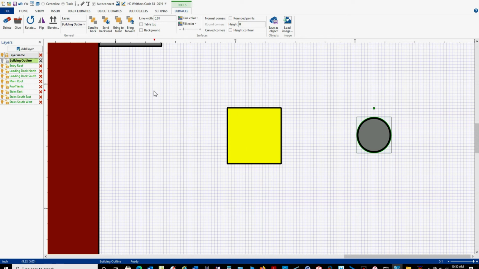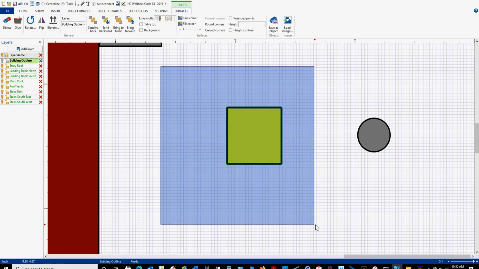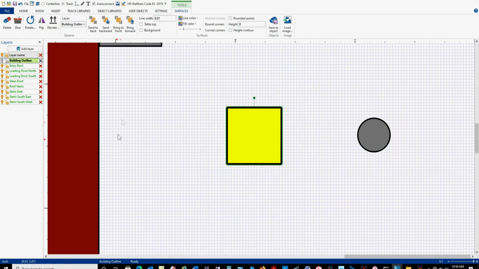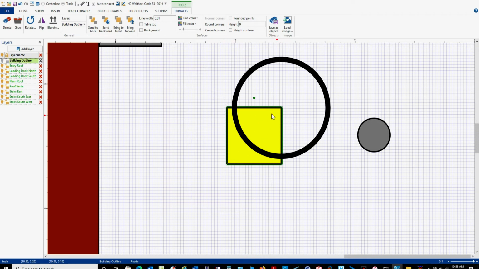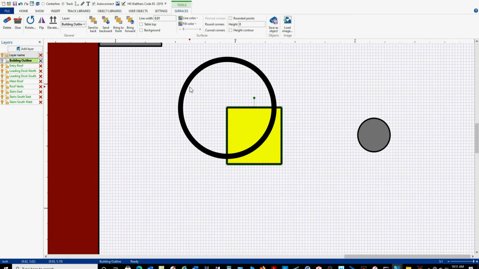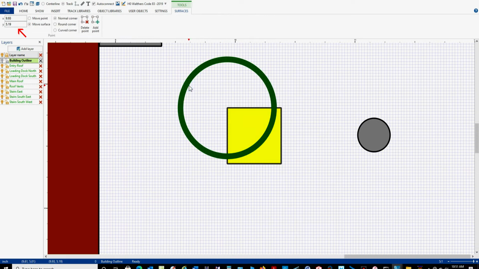So I'm going to come over here and select this guy. Now I'm going to come up here and select this corner. Remember, I told you, you can determine what corner you're on by the way this selection circle bounces around. So let's take a look at this guy. He's at 9.93 by 5.19.